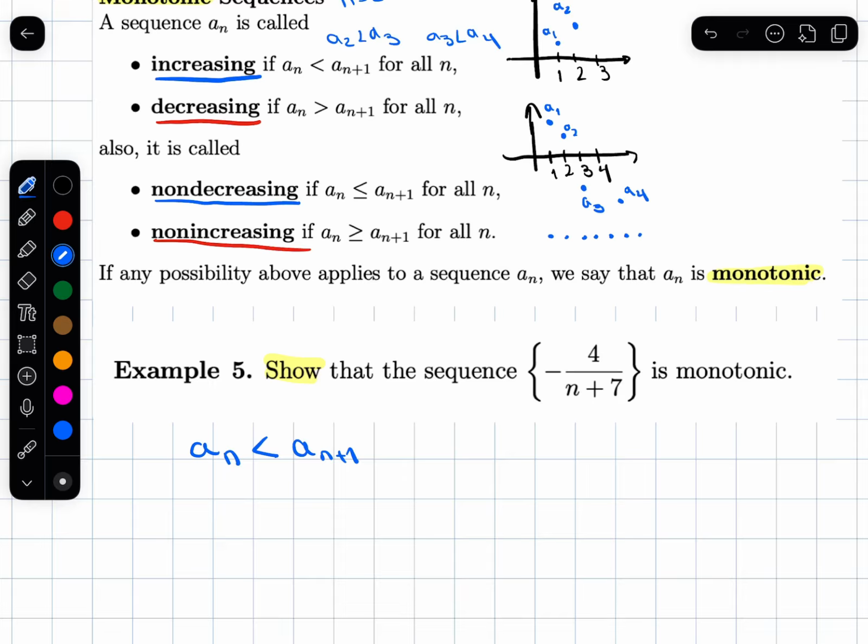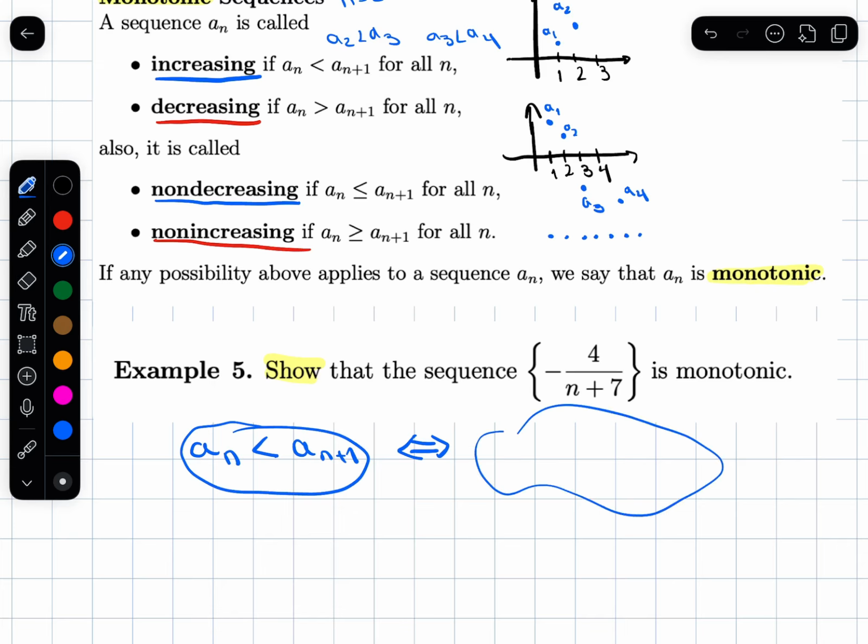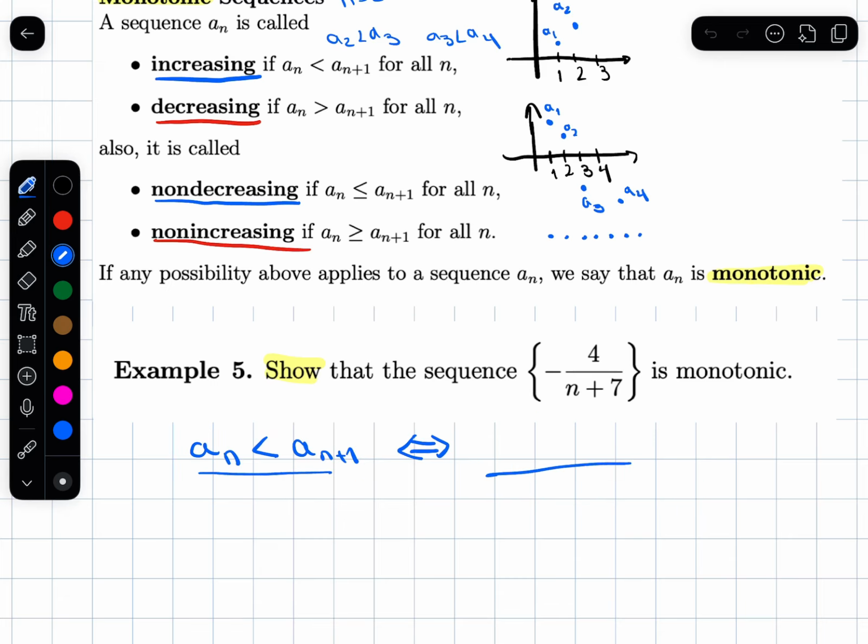So whenever I have something like this, I use this symbol right here. If you've never seen it before, this is an equivalence symbol. Sometimes you also read this as "if and only if," meaning that this on the left is true if and only if this on the right that I'm going to write is going to be true as well. So this being true is the same as this being true. I'm not necessarily saying that this is true. I'm saying that if it is true, then this is true, and vice versa. If this on the right is true, then this one also is true.